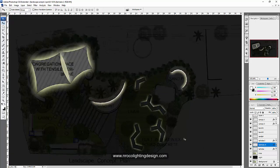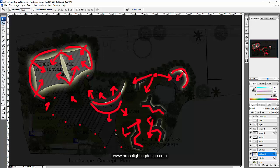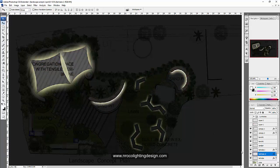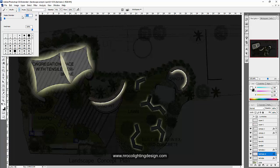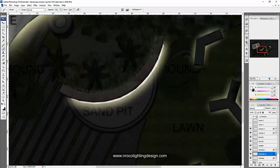We're getting better and almost close to our goal. The next topic will be adding a bollard — let's review the concept: we'll use these dots as bollards. We're done with the sand pit. There are also small strip lights on the edge of the sand pit, so let's add those. I'll use the same layer but make my brush thinner — go to brush (B) and set it to one pixel.